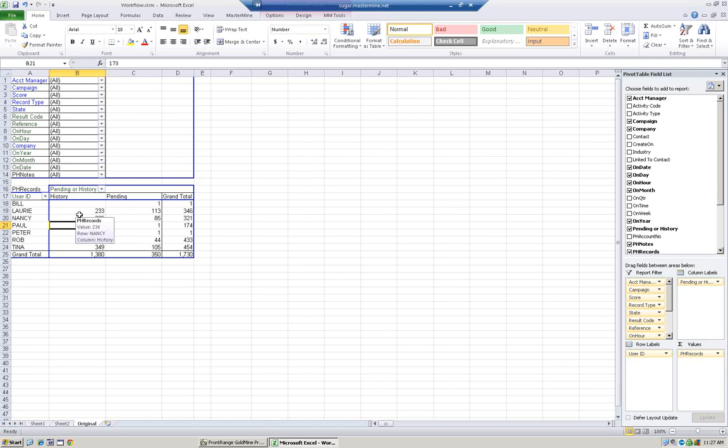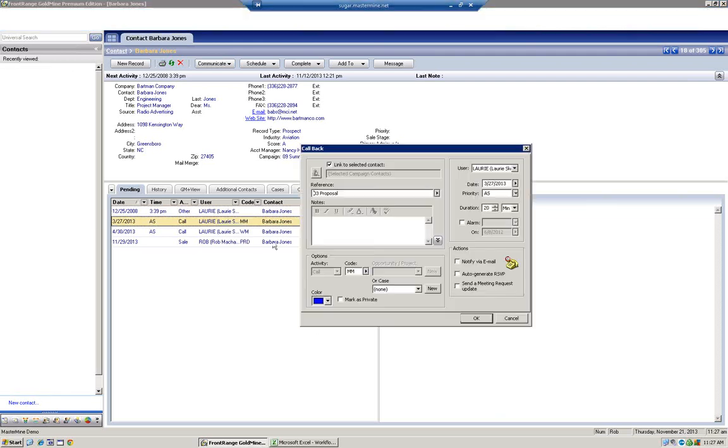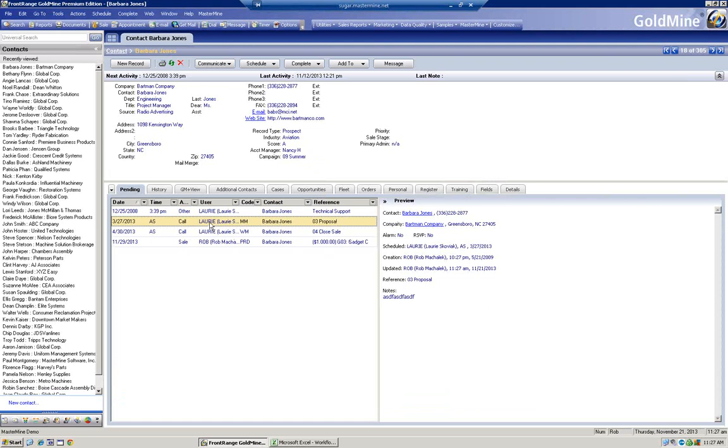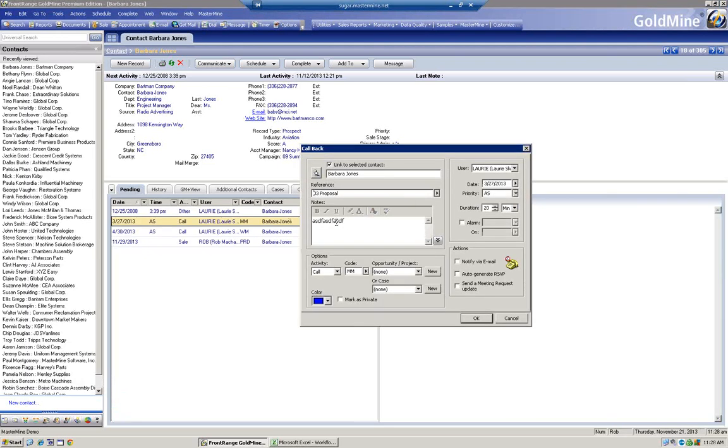In Goldmine, the information that's in email is held separately from the actual history record itself. I don't think I've got any emails in this demo database. I'm going to use a different one to talk about it later. But if I just throw some notes into this one, that's a note on a call, and it shows up over here, and in the item itself over here.